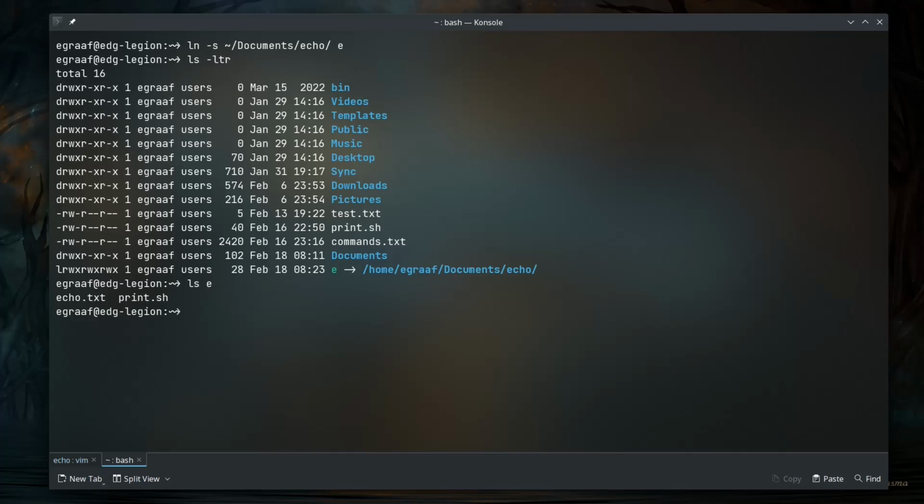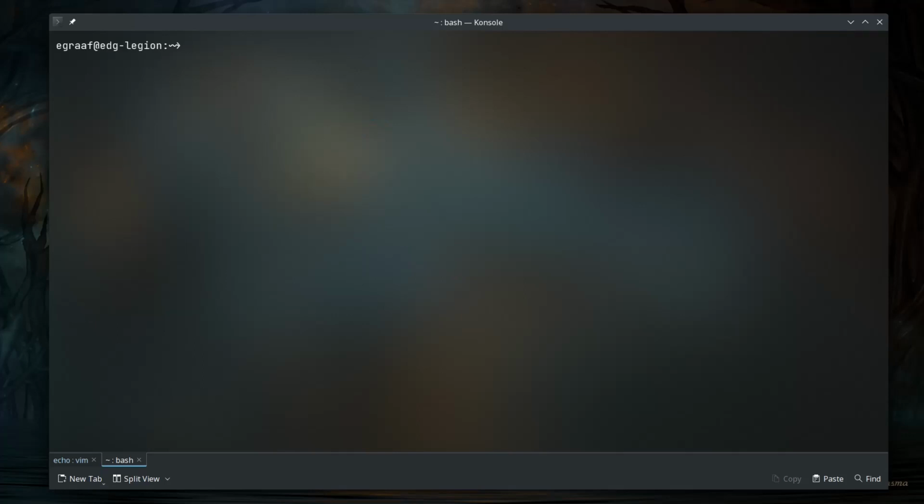So it's a very powerful way of creating symlinks to files. I use it a lot actually, and you can easily remove it without damaging the folder. It's just removing the link.